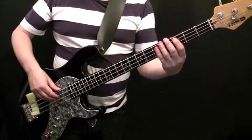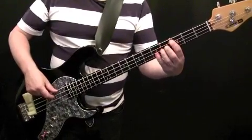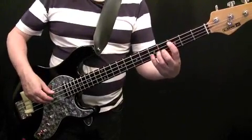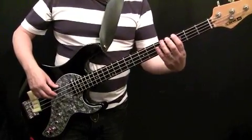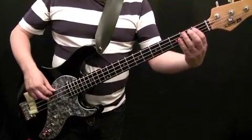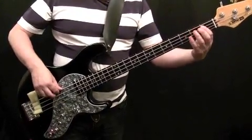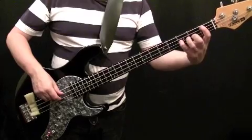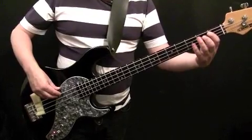And then the final 2 bars, you've got the 7th bars in C, so it goes C, up to G, down to the low G, which is 3rd fret of the A string for C, 5th fret of the D string for G, 3rd fret of the E string for the low G, and then finally the final part of the pattern, which is just B flat, F, B flat. So those notes: 1st fret of the A string for B flat, 3rd fret of the D string for F, and 1st fret of the A string again for B flat.